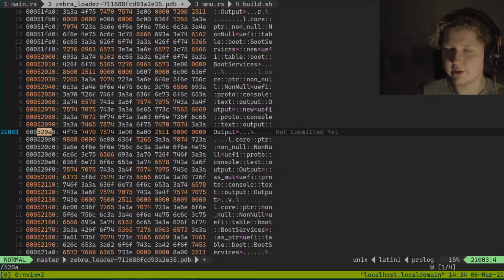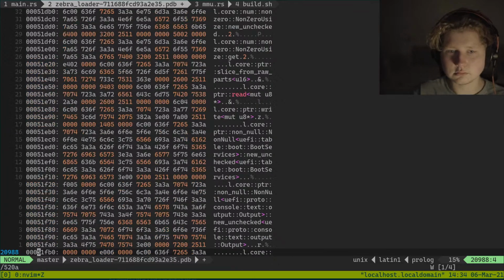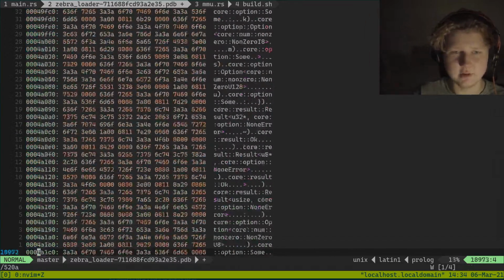Okay, let's open PDB Creator. Okay. And this is fun because it has everything.